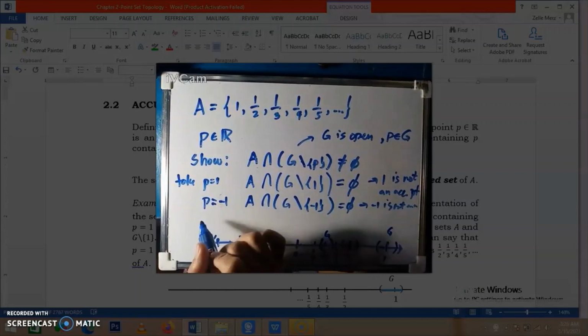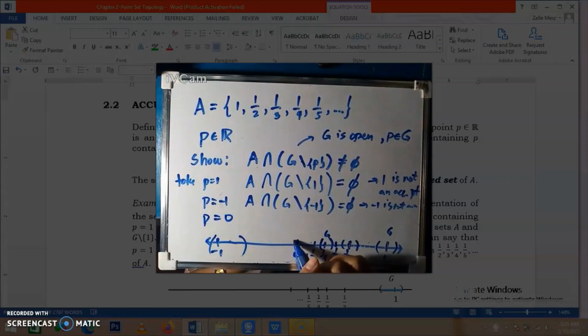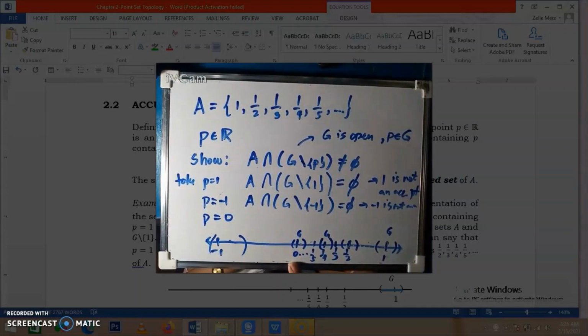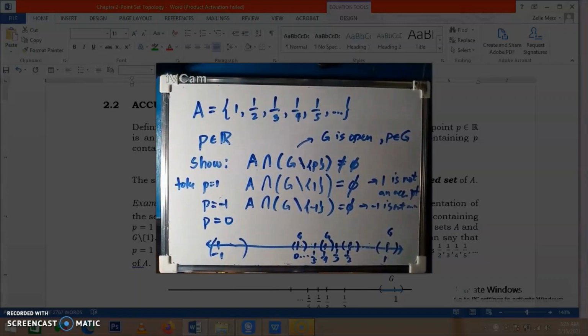Now, if we are trying to pick P as 0 here, then we will get any set G that contains 0. Notice here any point in G. Now, any open set G that contains 0, you can make it a bigger set, or you can make it very small so that, when you remove 0, there is no point in common.